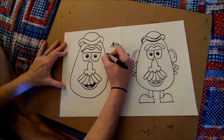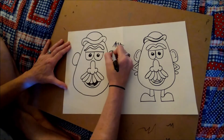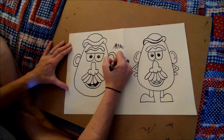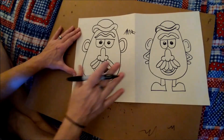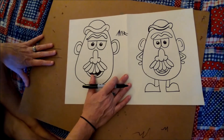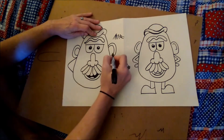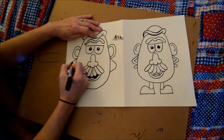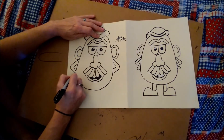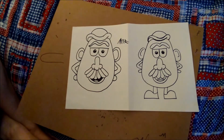Now his ears are gigantic and big. You're going to draw a forward C and a backward C, and then inside the ears another forward C and another backward C. Now we are going to do our arms just the same way that we did our Minions arms and the same way that we did Pinocchio's arms. We're going to make a triangle here and a triangle here, and then inside those triangles we're going to make another triangle and another triangle, and then we're just going to make little round balls for his hands right here.